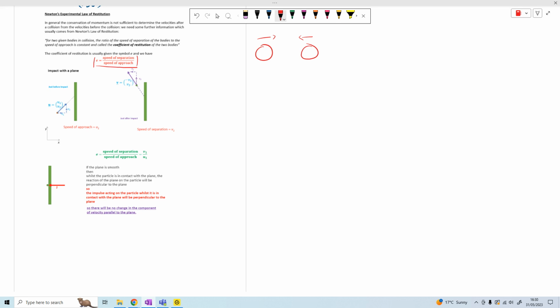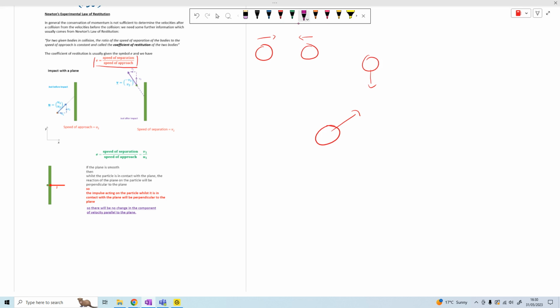And the other one is when we're going to have two particles coming in at each other at different angles. For example, I can have them moving like this, and they're going to collide eventually. So those are two different scenarios we're going to look at. Now the first one is slightly easier, but we do need to consider certain things.